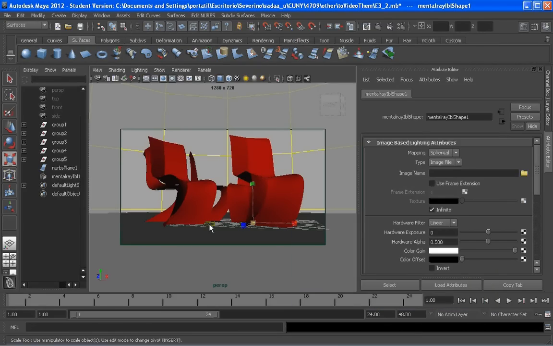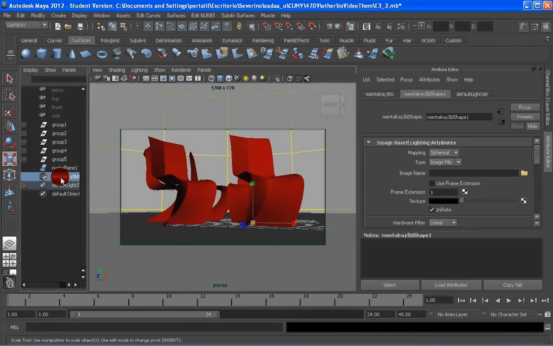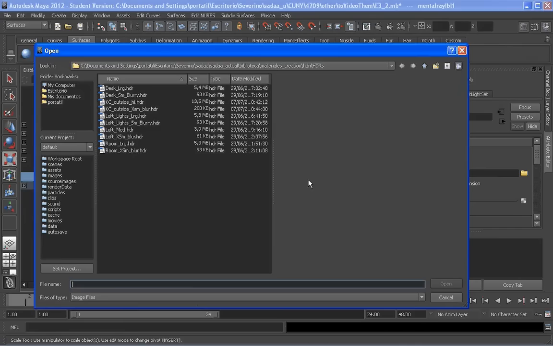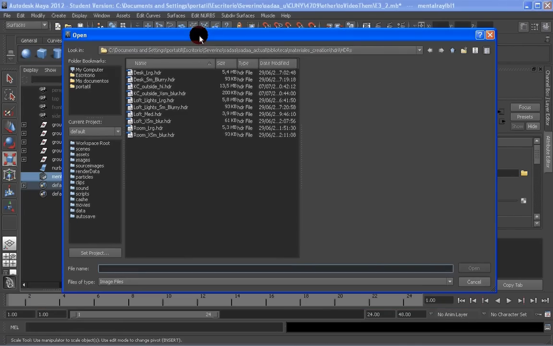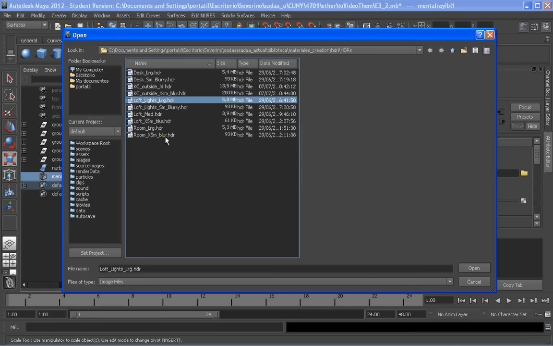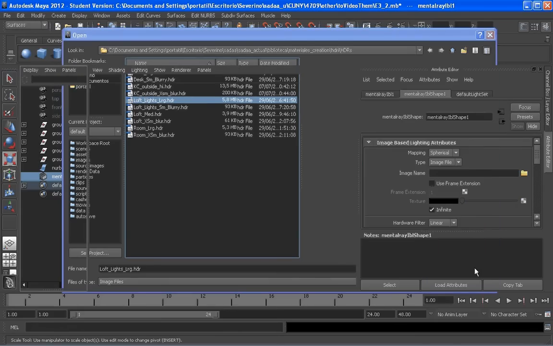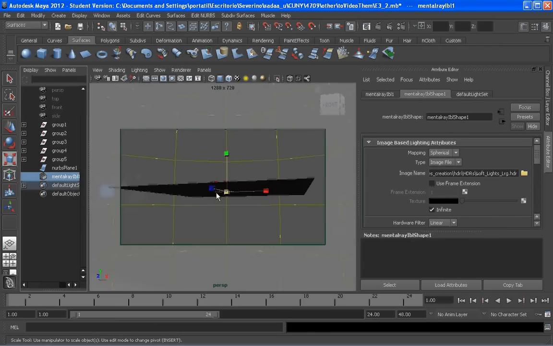After creating the dome, we know that we can either select it here or here, Monterey IBL, and we can assign an image to the dome, so it plays a role in how it renders. I have this HDR. I think I sent you guys one, so choose some that you may like to give quality to the scene. I'm going to use this loft light large, and if I open that, the image, as you know, is set there.